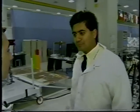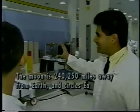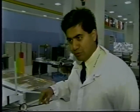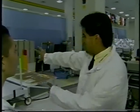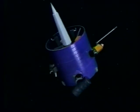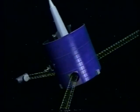What's it going to do? Is it going to land on the moon or fly around the moon? Good question. This is an orbiter. It'll settle into an almost perfectly circular orbit around the moon for the first year, about 100 nautical miles above the surface. The booms, can you see these long things sticking out on each side? Right. Each one of those is going to expand out, and at the end of each one, there will be a different scientific instrument doing a different type of science.